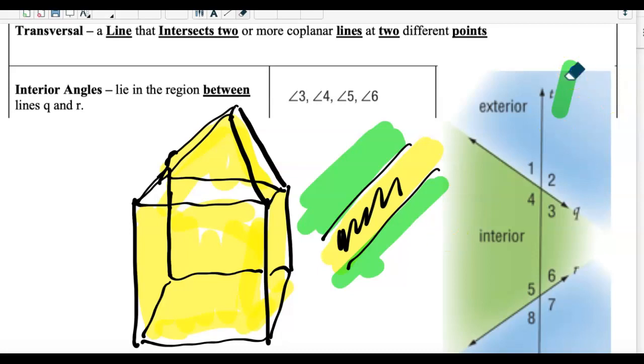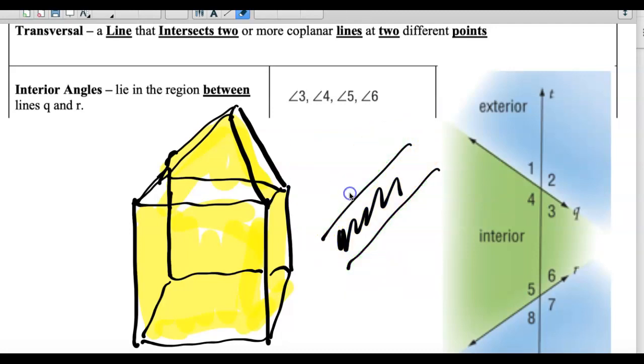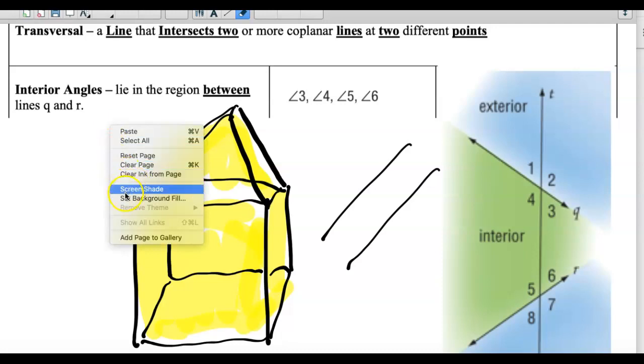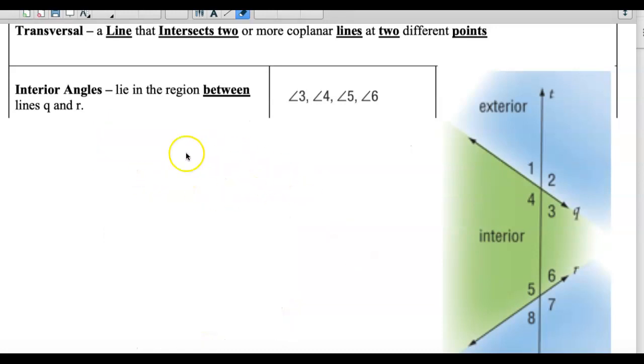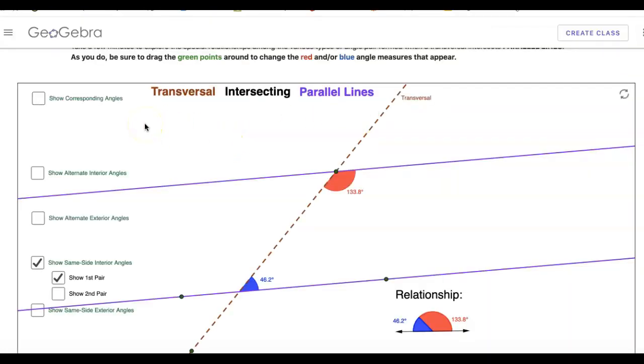So we're going to be looking at relationships that have to do with transversals and interior, exterior, that language. In the exploration today, you're going to be looking at the relationships in an interactive way. So this is just for you to take your notes. I encourage you to just press pause and go look at that, and I will do the same with you here. So this is the link that I have in 3-1 day 1.